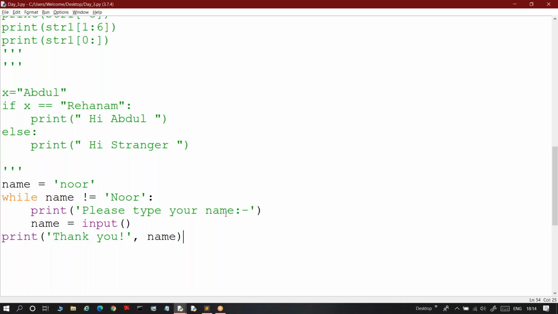Yeah, it takes time to write code. Okay. I will send all these files to your email, or else we will place them in the WhatsApp group, from where you can download them and practice at home. Okay.